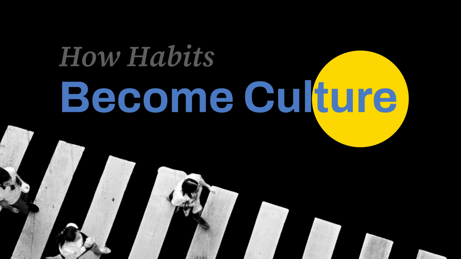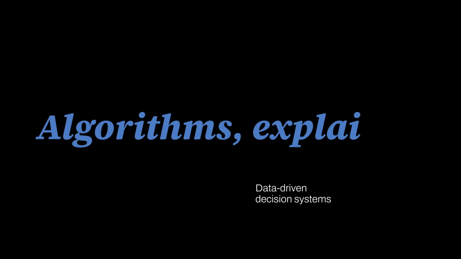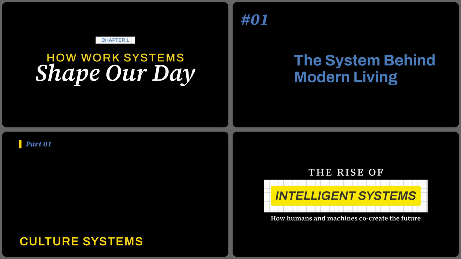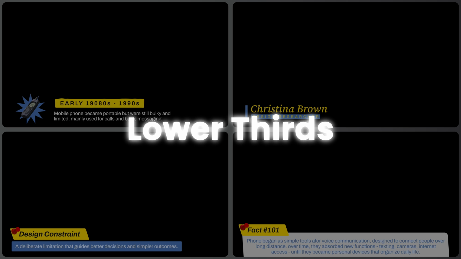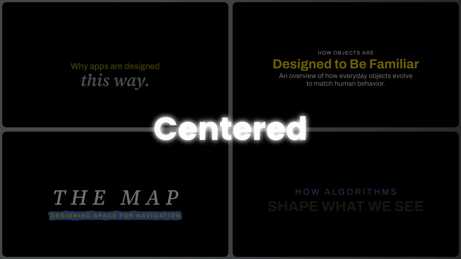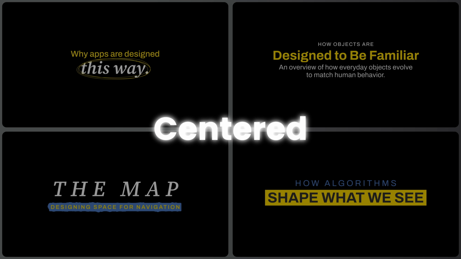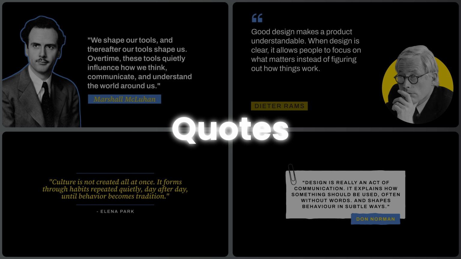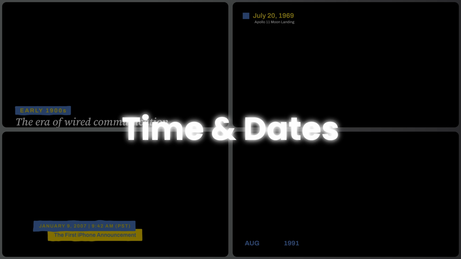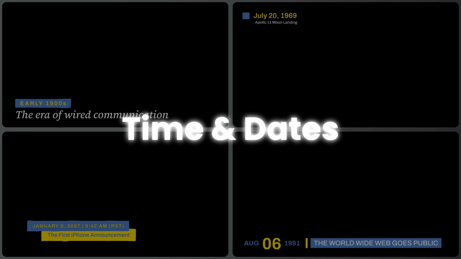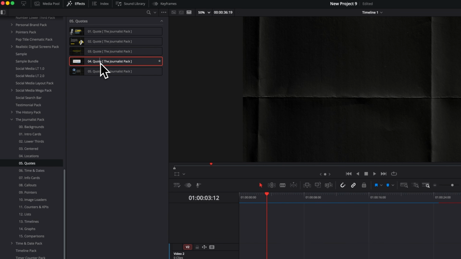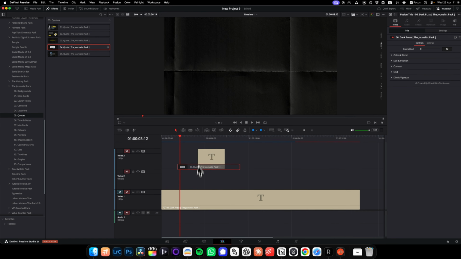So you have 8 different cards that you can choose from. Again, they share pretty much the same functionality. It's just up to you to adjust them so they fit your project. Then for the next couple sections, like lower third, centered, location, quote, time and date, it's pretty much always the same principle. They don't have that many other features. It's just up to you to adapt them again to fit your project perfectly. But the features pretty much stayed the same across all of the different assets. It's only the design style that is changing. With the exception here of, for example, quote, which has a few functionalities that are quite cool.